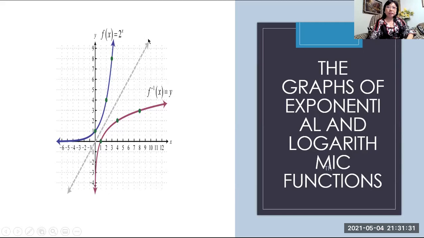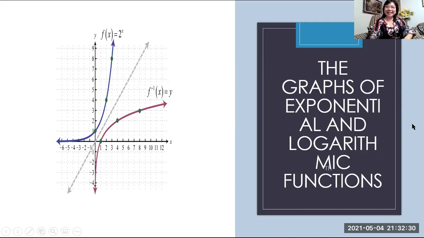And the dotted linear line here stands for the mirror line, which is y equals x. And this mirror line reflects any point on the blue function here to the dark brown logarithmic function. So the y coordinate becomes the x coordinate. Actually, the way it is drawn may not be accurate because I extended it, but it should reflect through this mirror line at a 90-degree angle. So any point here you reflect through the 90-degree angle with this linear mirror, then it will reflect on the logarithmic function.